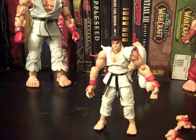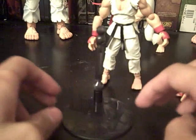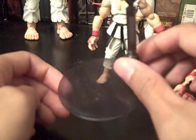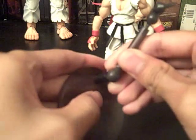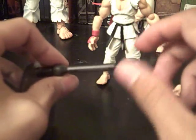And he also comes with a Street Fighter Online Revoltech stand. And this stand is pretty small, compared to the other big Revoltech stands. I kind of wish it came with a bigger one, but the upside with this is that it has a second joint on the bottom of the stand, and then it comes with the little peg stand, so you can place him on here. You have him do some crazy poses.